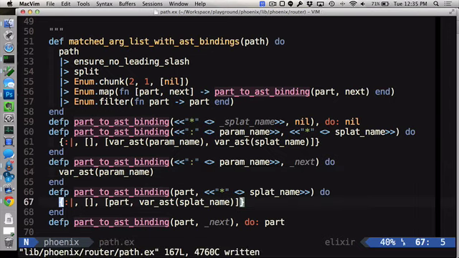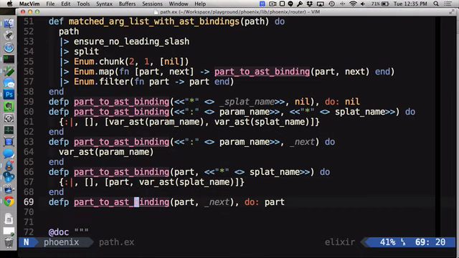And then the last part of it is if you give me a string part followed by a splat, then instead of casting a head-tail match on two variables, I just need to cast a head-tail match on the string part followed by a bound splat name. And if you give me anything else, I know it's just a string, return the string. So does that make sense for everybody?